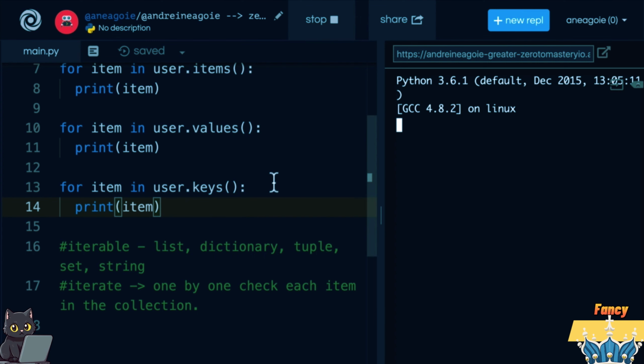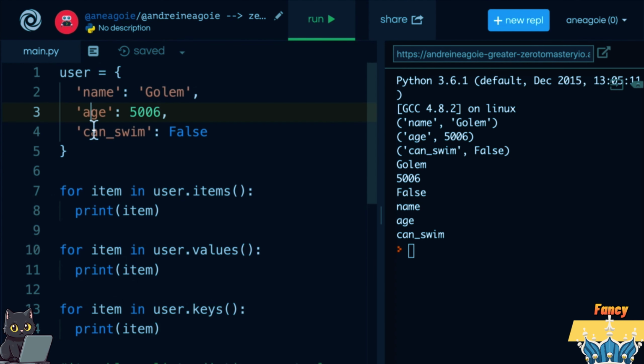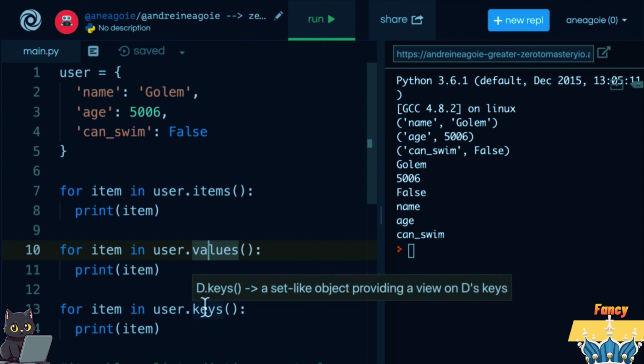And if we run this, you'll see that I'm able to iterate over the keys. And these 3 methods are very common, and you're going to use them a lot in your programming career. So make sure you take note of them. Items, values, and keys. It allows us to iterate over dictionaries.